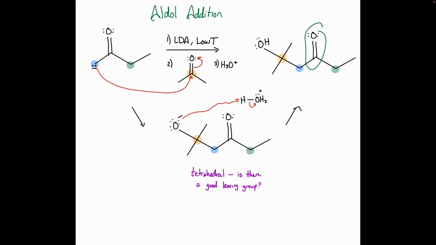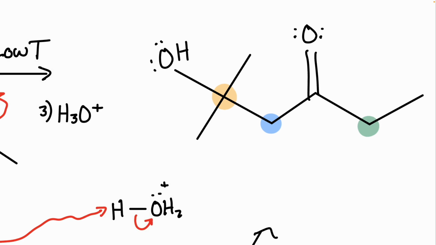Where we have a carbonyl group and an alcohol group, and we said we had this kind of double check that we could use to make sure that we formed our products correctly. Does anybody remember that? The rule of three. So start counting from that carbonyl carbon, 1, 2, 3. Our new bond should be between carbons 2 and 3. This is just a double check that we can use to make sure we've drawn our addition product correctly.